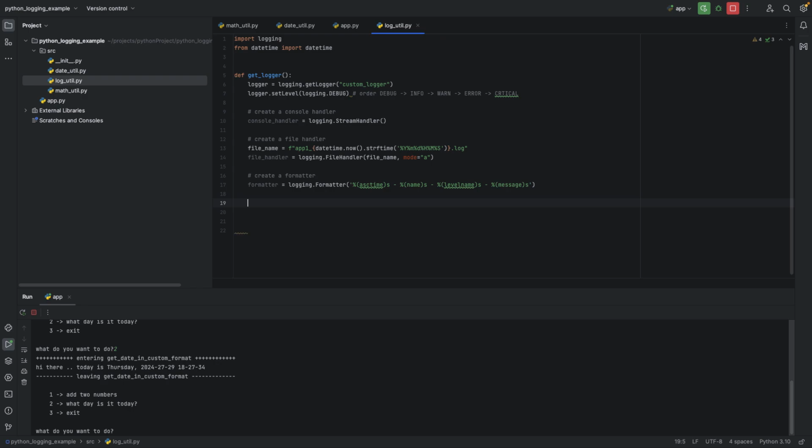Okay, now that we have that, let's set this formatter for both our console handler and file handler.